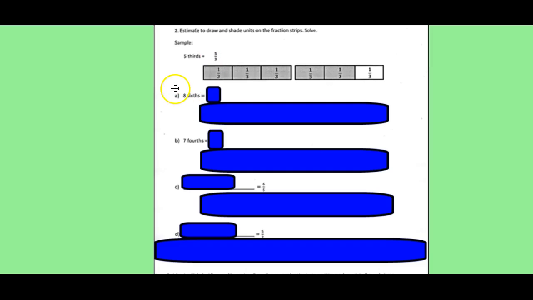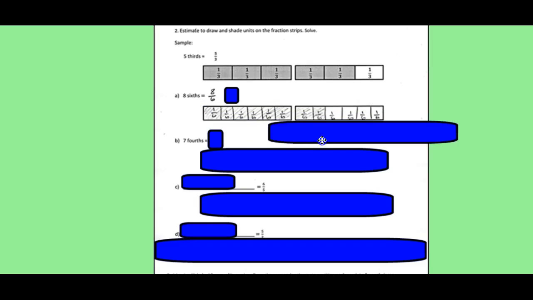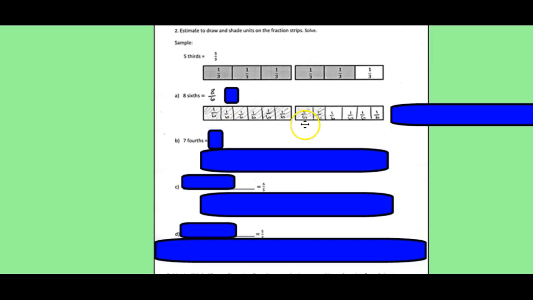So when we're moving on to A, it says 8/6. So the fraction that we're writing is an 8 as the numerator and a 6 as the denominator. Whenever you are breaking it apart, you have 6 different parts in both wholes because that's where we get our denominator. The denominator is how many parts there are in the wholes. You should be labeling each part as 1/6, so make sure you label that if you don't have that labeled. And then you are shading in 8 parts total. So you've got 6 parts shaded on this first whole, and then you've got 2 parts shaded on this second whole.